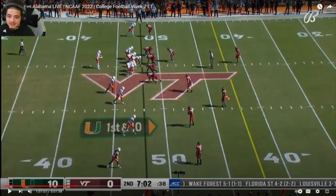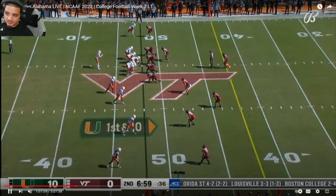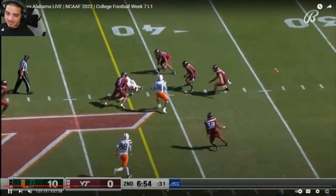Last two games, Coach Gattis has given a certain look when he wants to get somebody one-on-one. He's been giving that quad to the field side look, so that's four receivers this way. You got your running back basically split out. So this is his quad look. He's getting this isolation slant because this safety is still not going to help. He's creeping in. Easy money, one-on-one for this slant for the first down.